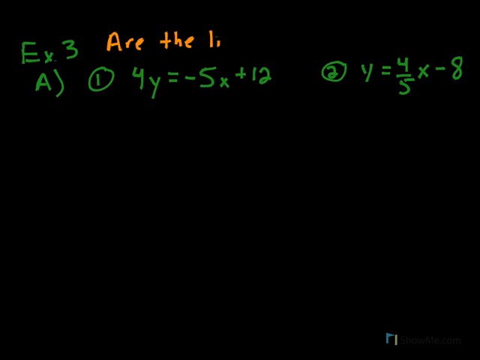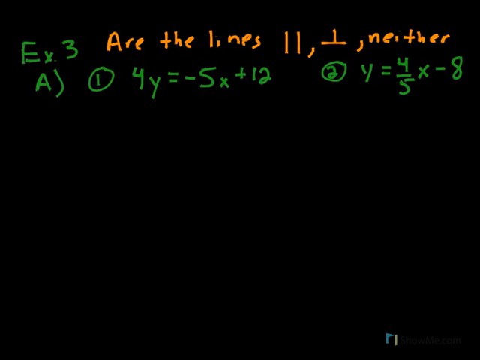And the question is, are the lines parallel? I'm not going to write the whole word. If you want to write the whole word, write it down. But parallel, perpendicular, or neither. So I'm using the actual symbols that we use to write them down, but you can actually write it out. All this means is, are the lines parallel, perpendicular, or neither? All right, so by looking at this, how do you know if something is parallel, perpendicular, or neither?